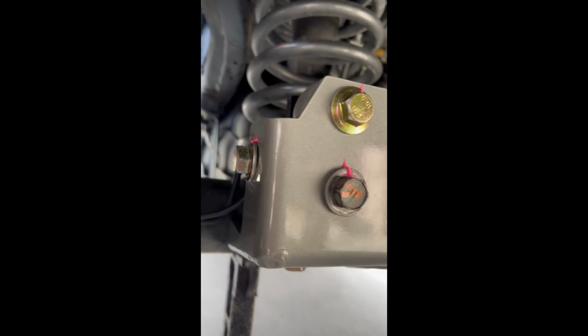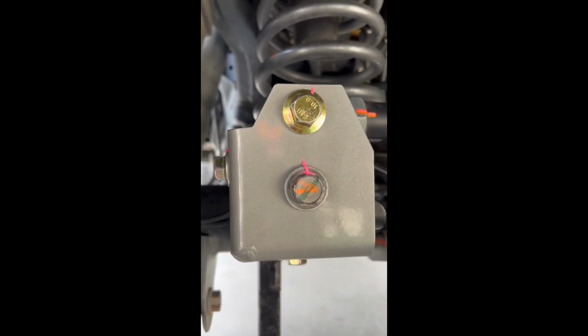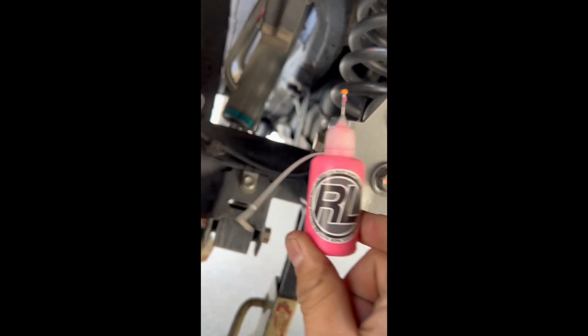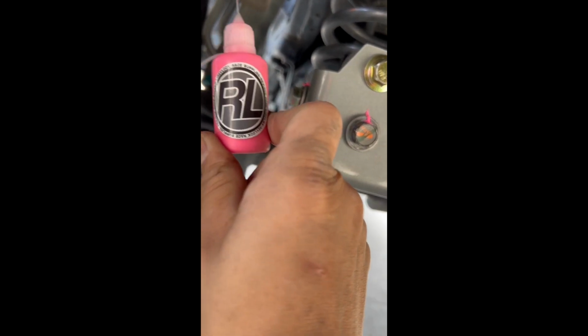All right, guys. Once you guys have everything torqued down, I really suggest you start putting some hash marks or little paint marks to help with seeing if bolts move or not. It should be good practice for you guys for when you're out in the field. I like to use this brand right here, Revlock Race Supplies. They work really, really well. And then the pink one really stands out, so you get to see it from far away. They got some other really cool colors as well.